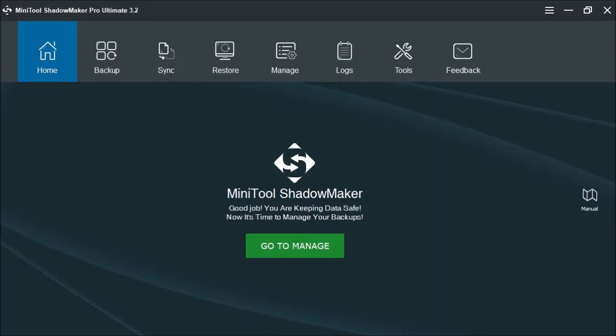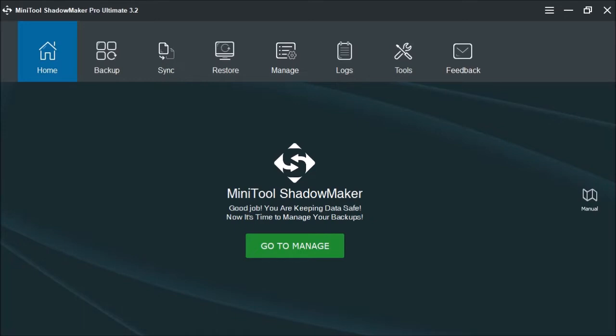In my previous video, I introduced you to MiniTool's ShadowMaker, a program used to back up your computer in the event that a failure occurs. In this video, we're going to help you create the first backup. The first backup is very important because you want to back up everything that is contained on the drive. So in the event that something goes wrong with your computer, whether it's Windows that crashes or your hard drive fails, you can rest assured that you'll be able to restore your backup and all your data onto your new computer or to your new hard drive.